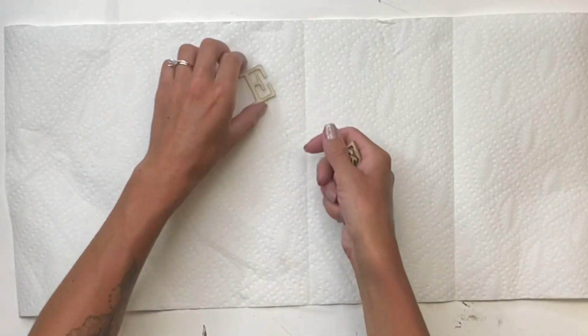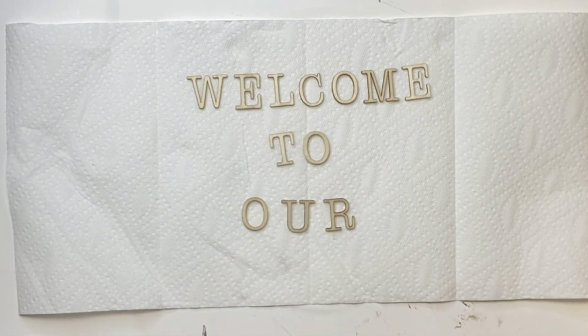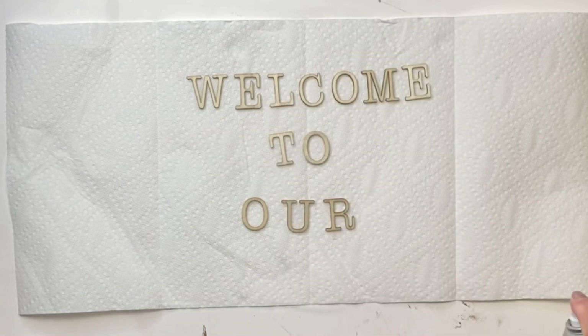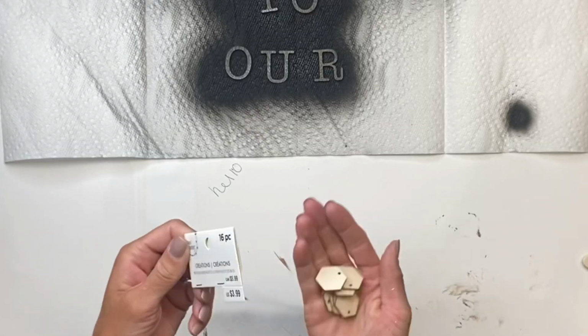I'm going to start with these laser cut wood letters, and I get these right from Hobby Lobby. And I have enough to say welcome to our. I'm going to take my black spray paint, and I'm just going to spray paint these letters. You can certainly paint them as well. I just find it easier to spray paint the smaller letters.